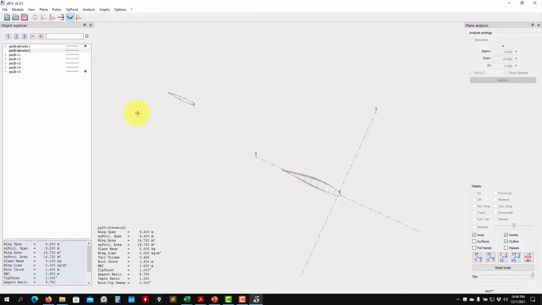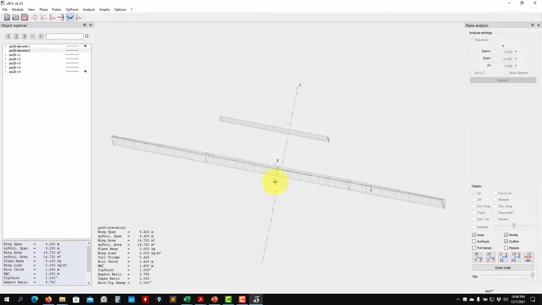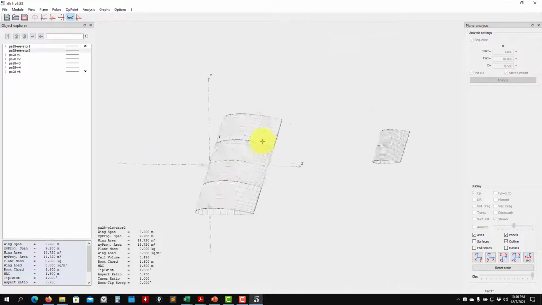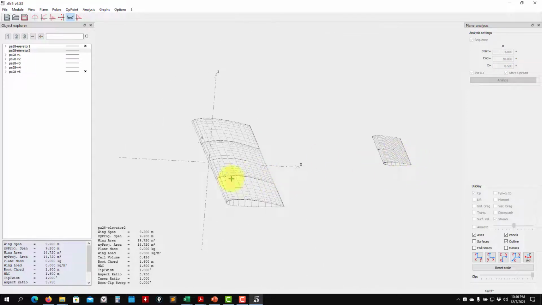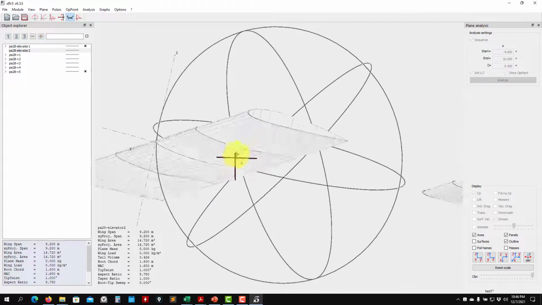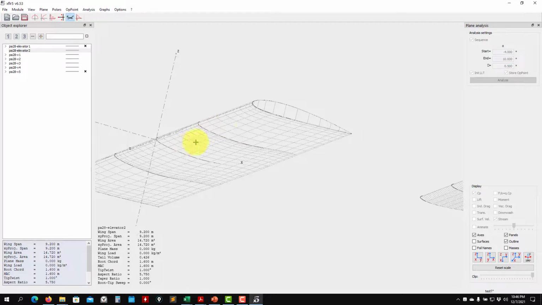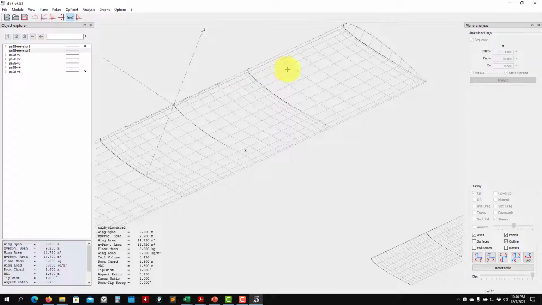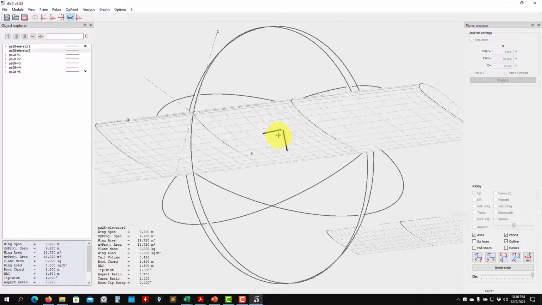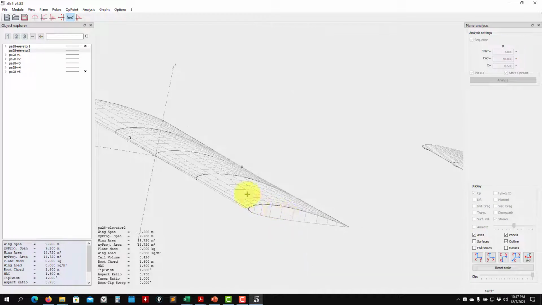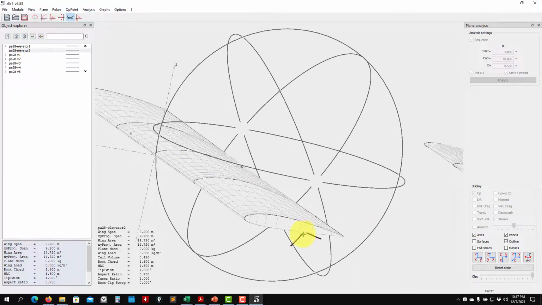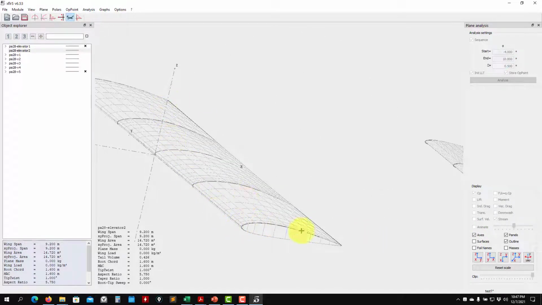Now it's outside the effect of this downwash, or probably the downwash still has an influence, but it's lower. What you see here now is the mesh that you are going to solve in the panel method. Each panel induces a vortex, then you compute the influence on every single panel, and that will induce circulation. In the vortex lattice method, it is just the surface. We don't have the curvature, the camber line, that we're solving.